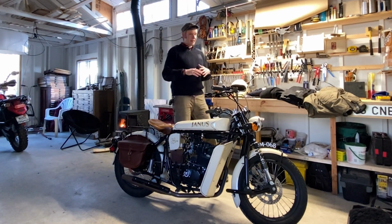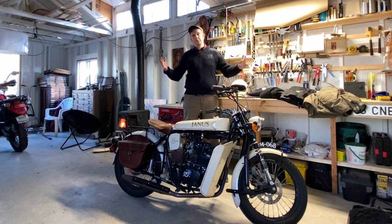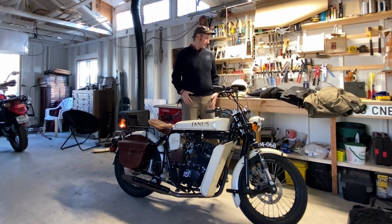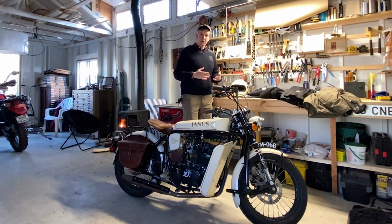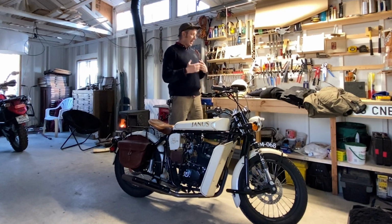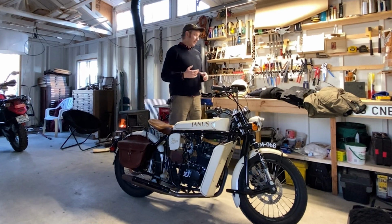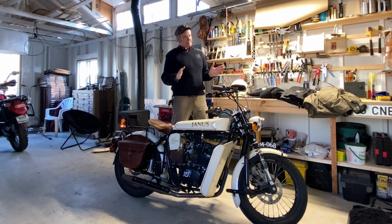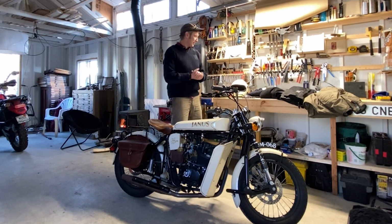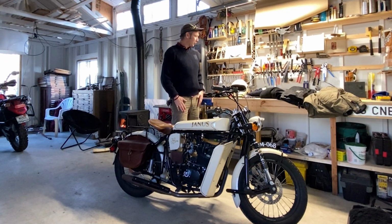I'm going to start from the base and then work our way out to what you're going to wear on the outside. The first thing that I would say is a must is some sort of base layer. That could be anything from your Walmart long johns, which will do quite a bit. I'm actually wearing some long johns right now. I wear long johns all the time. Our shop is sometimes not as warm as you'd like it to be, so I just wear long johns all the time in the wintertime here up in the cold Midwest.